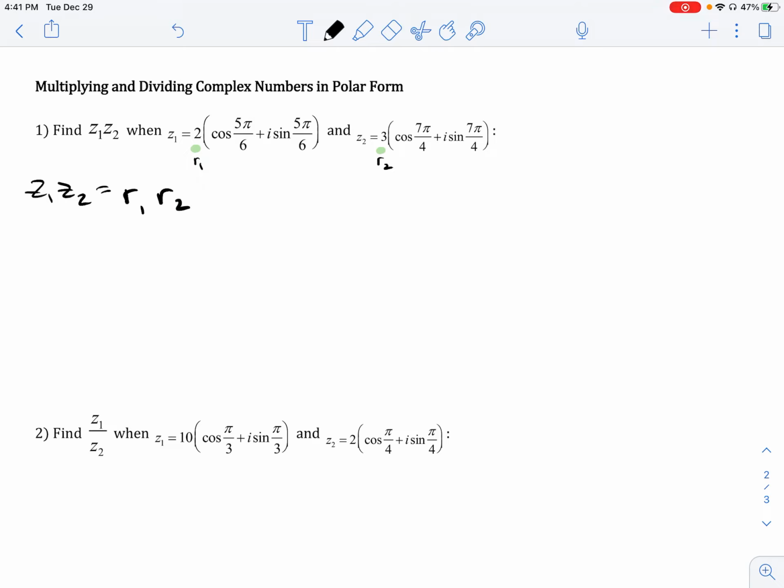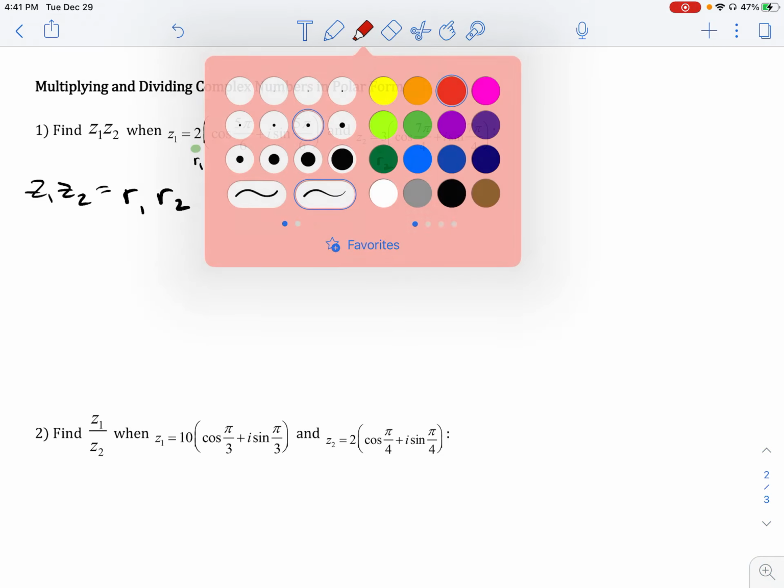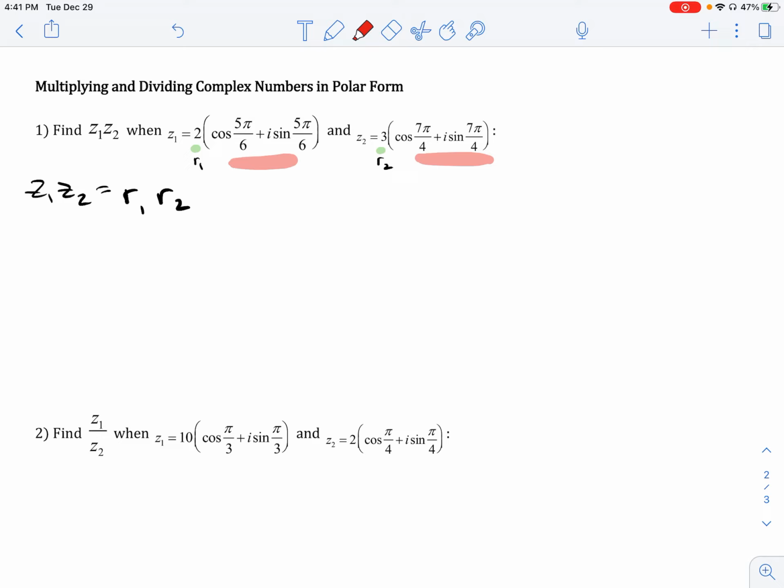Now, this next part, and let me just change colors. If I wanted to multiply these two binomials, and I'm not going to write it all out, but if you were to take cosine 5 pi over 6 plus i sine 5 pi over 6 and multiply by cosine 7 pi over 4 plus i sine 7 pi over 4, and I know some teachers don't like using this term, FOIL it out, basically multiply and expand that all out, you would see that that expanded form is really just the same thing as the sum formula for cosine and sine. I'm going to let you pause the video and think about it, or maybe even work it out.